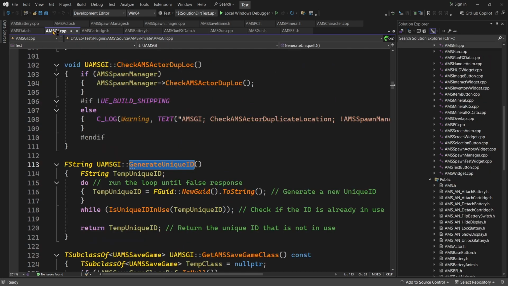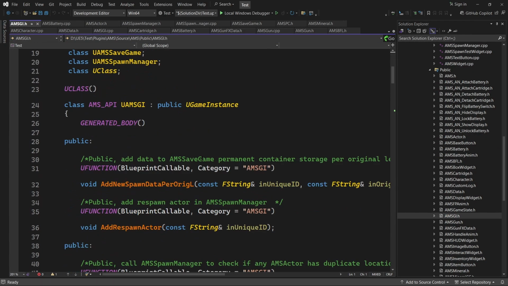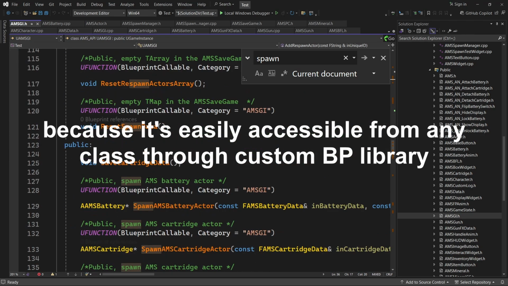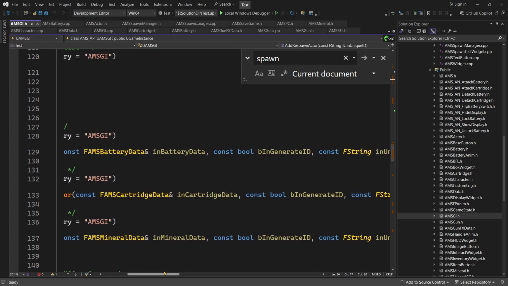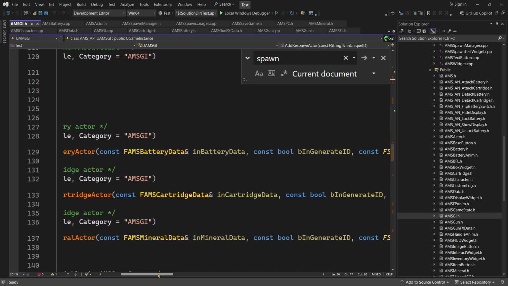I thought the spawning made the most sense in the game instance, the custom game instance class. Let me scroll through it. There will be spawn battery, spawn cartridge, spawn mineral, and that will return us the actor. As you can see in here, we are recycling the function in many different scenarios.